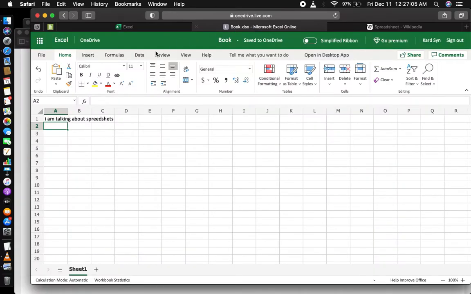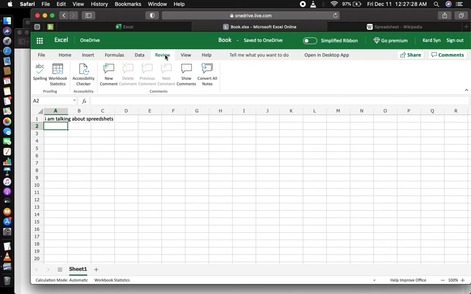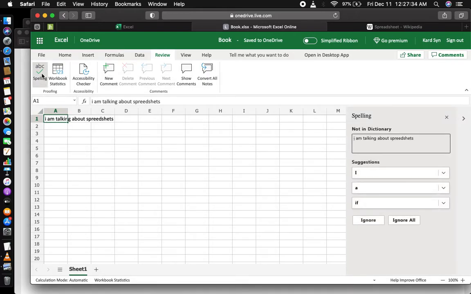In the new Microsoft Office, you have ribbons right on top which correspond to the title of the ribbon. If we are to go for the spell checker, it should be under Review. See, the first item under Review is Spelling. So I'm going to click Spelling.